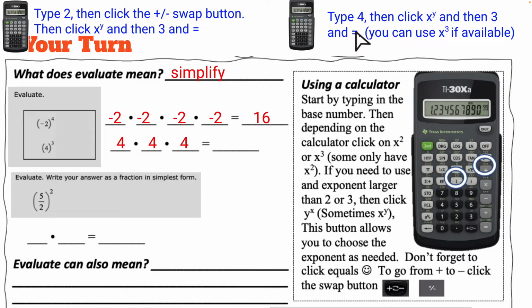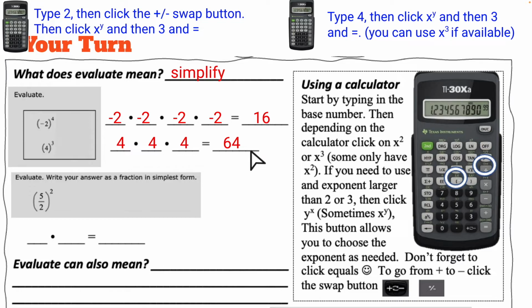Now, if you're using the Apple calculator or certain types of Android one, maybe online, you probably have the X cubed button. So the X to the third power. So you don't really have to do this XY, but you're welcome to do it at any point. We're literally just telling the calculator, I want to use an exponent, and this is the exponent I want to use. And we hit equals. So we get 64. 4 times 4 is 16. Times another 4 is 64. So again, exponents grow very, very quickly.